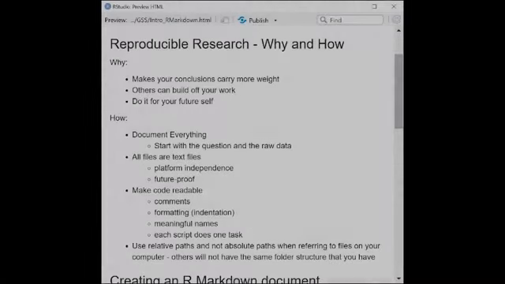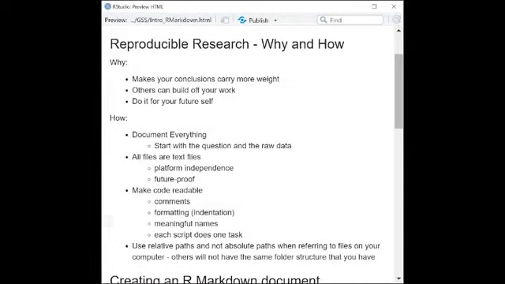Now think about when you use an Excel spreadsheet or something like that, where you manipulate the data and you touch the fields and do things to them before you actually import them to start your analysis. Then you either have to document each of those keystrokes and remember what you did, or nobody can reproduce those results. So we want to bring the raw data into our analysis document and do any cleaning up and any manipulation there.